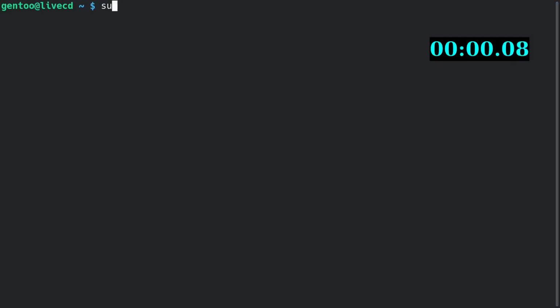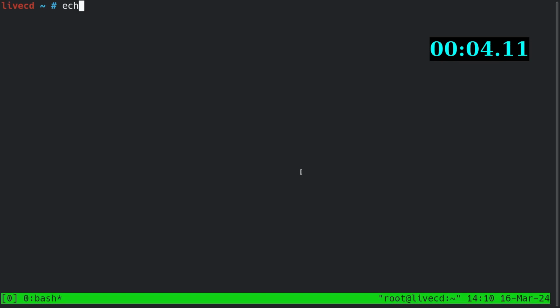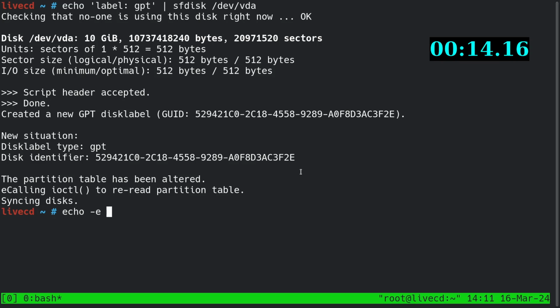Hello everyone, today I'm doing another Gentoo install and I'm gonna start off with creating an empty GPT table, and after that I basically will use sfdisk to create all the partitions. Doing it with sfdisk could be a lot faster than using fdisk or gparted or something like that, because you can just type out your layout and it's pretty fast, as you can see.